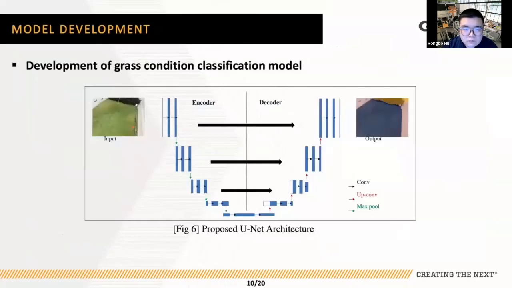Then we developed pixel-wise grass condition classification models using the UNet architecture, which is one of the most widely used CNN architectures for semantic image segmentation. UNet has 2 components. The first component, the encoder, consists of alternating convolution and pooling operations, which allow the model to increase the number of feature maps while downsampling the feature map.